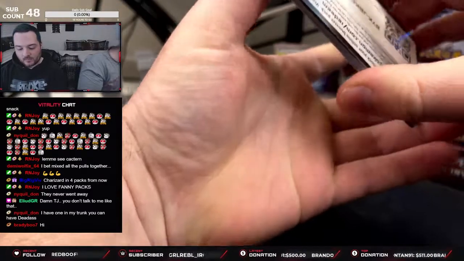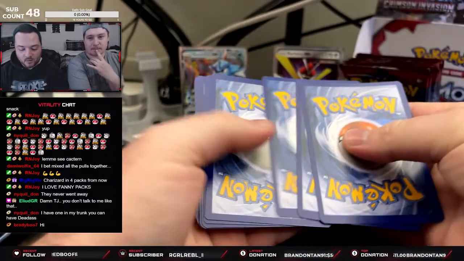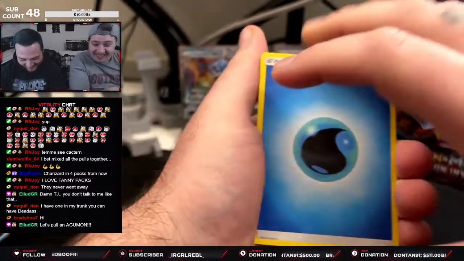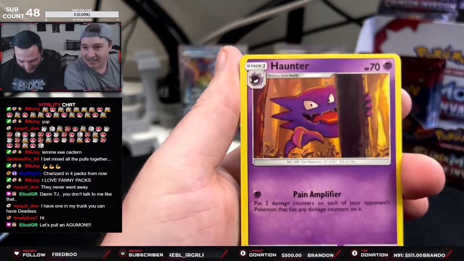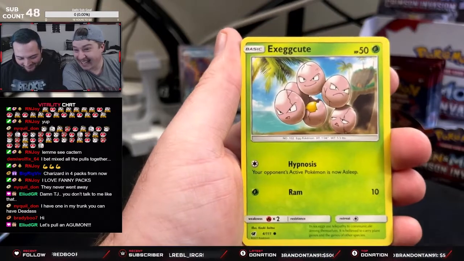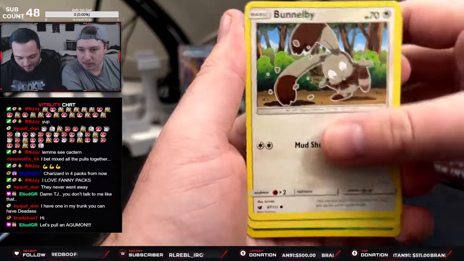All right. Here we go. Okay. Get that code. Here we go. Water energy. You're saying water? I'm saying water energy. Steel. Oh! Let's go! There we go. Okay. Right. Haunter. Oh my God. The cut on these cards is terrible. Dude, it looks so good. Cinccino. I really hope there's no hit in this pack. Grumpig. That's going to be an Execute. Hit in Weedle. Oh, Weedy boy. Shellos. Buneary. Bunnelby.